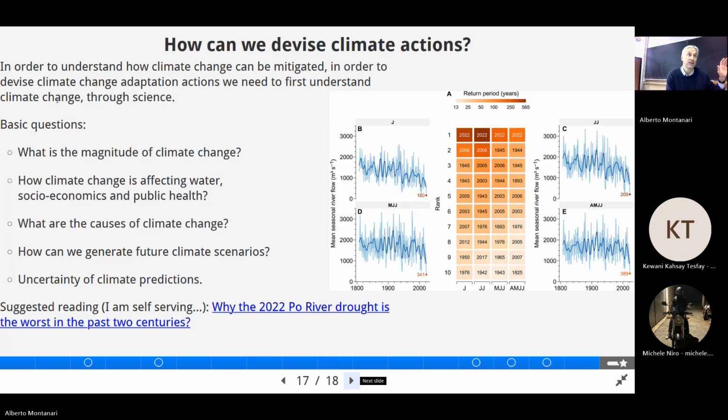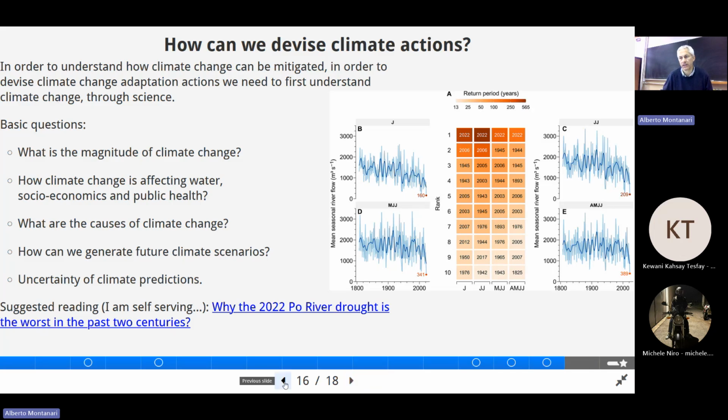They are already many. In the Po River catchment, in the Po River basin, catchment and river basin are two synonyms. So when I talk about a river basin, I could also use the term river catchment. Okay? So in the Po River catchment, there are already many artificial reservoirs, but they could be increased. This is a way to cope with it. Of course, it is something that has an environmental impact. Building a reservoir has an environmental impact. Okay, this is the example that I wanted to give.